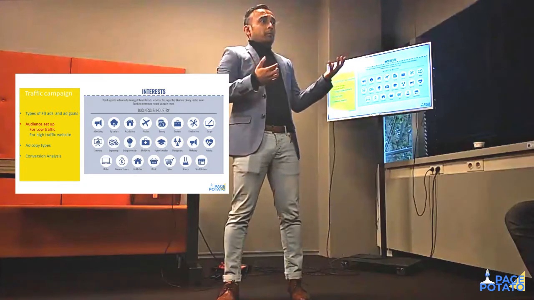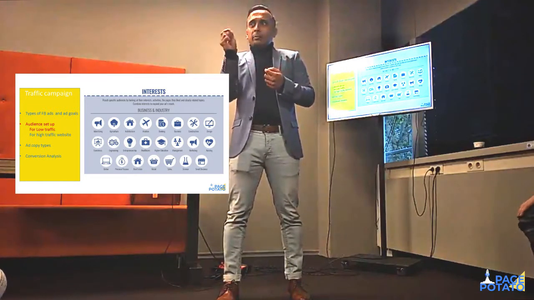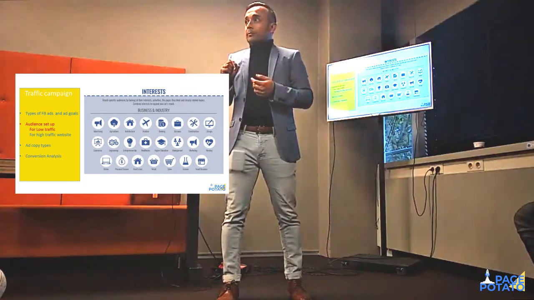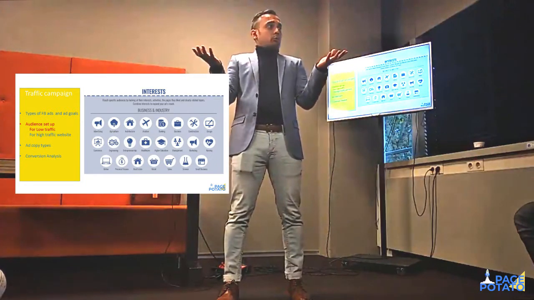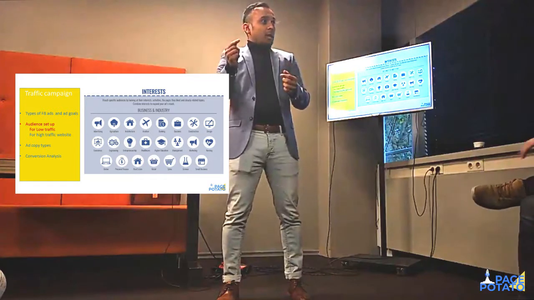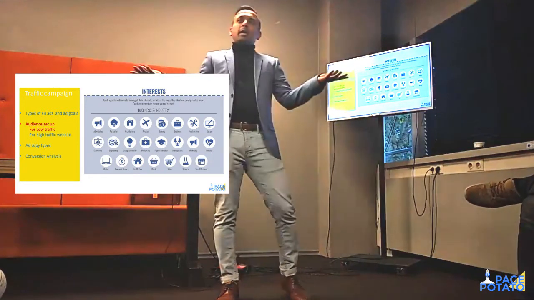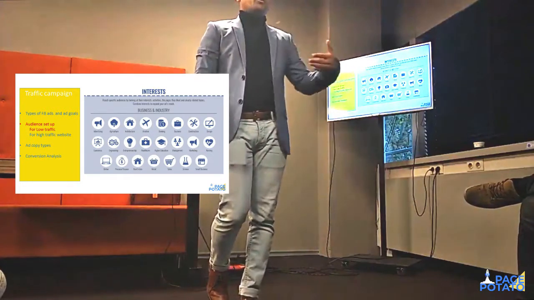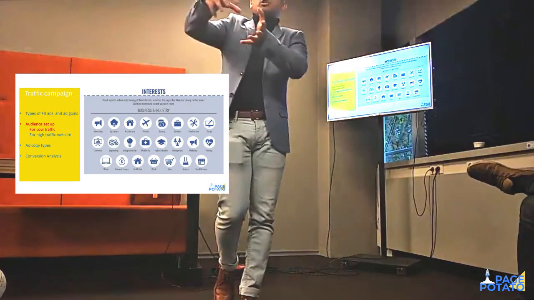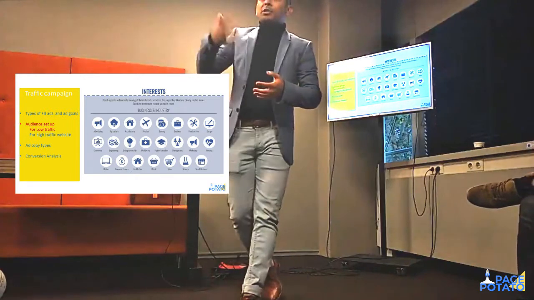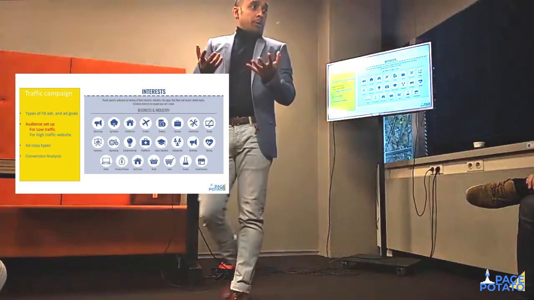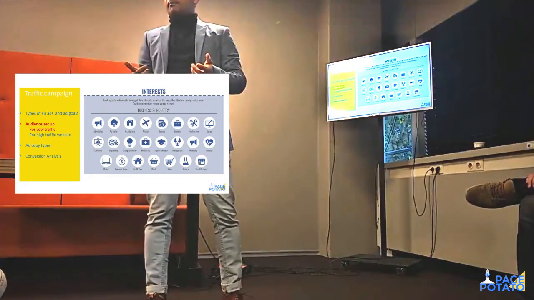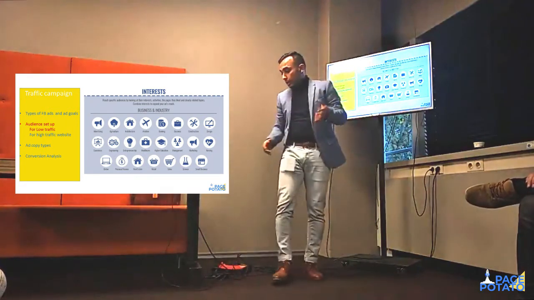If you use apps, you see advertisements in between — those are through Facebook's partner program. When you make an ad, Facebook also asks: do you want to choose my partners? Partners include apps like Tinder — every app you use has ads because all digital services run on ads. They partner with big platforms like Facebook or Google which flash ads on their apps. As a business you have to choose: if you have a dating-type service, your ad on Tinder makes sense. But if you are a business coach, you would not want your ad on Tinder — people are in a different mood there. Facebook gives you the option to uncheck those placements.